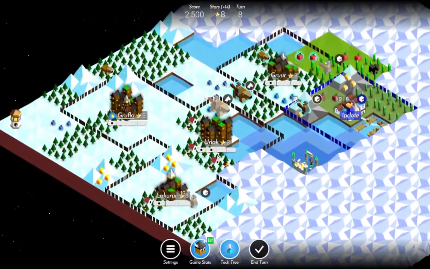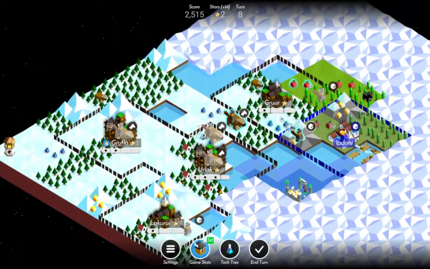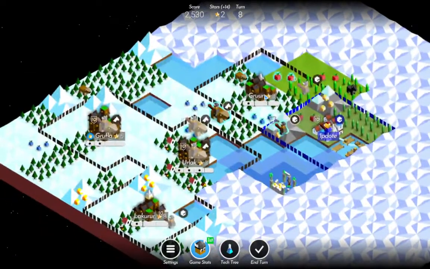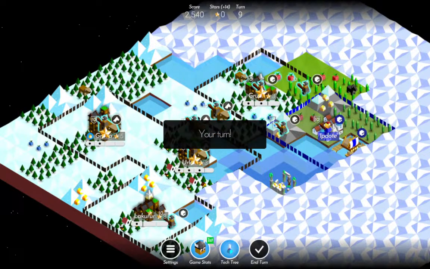I'll try to continue to explain everything I'm doing. At this point, I think I'm just going to go ahead and do a rider rush. So we're going to just get a rider here, rider here. Oh, that was a misplay. I should have leveled this city up one more time. I'll do that next turn. Yes, we're going to go and get one more warrior, and then we'll end the turn there.